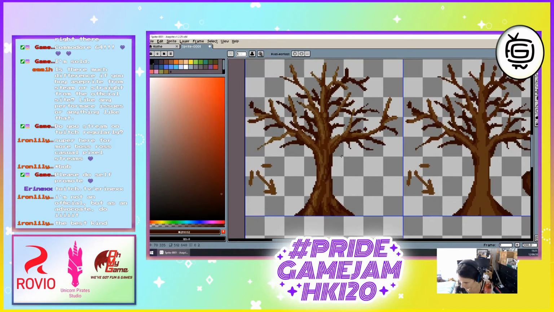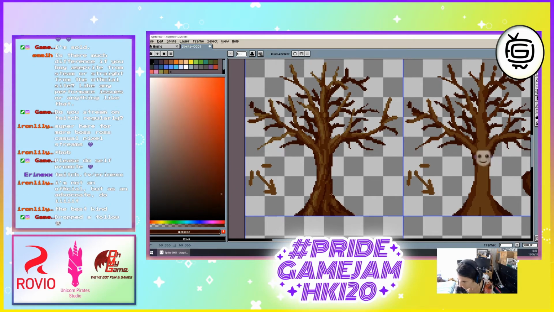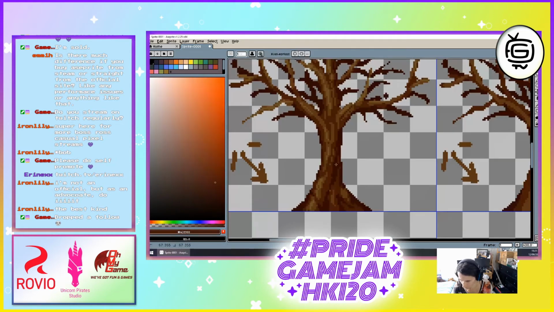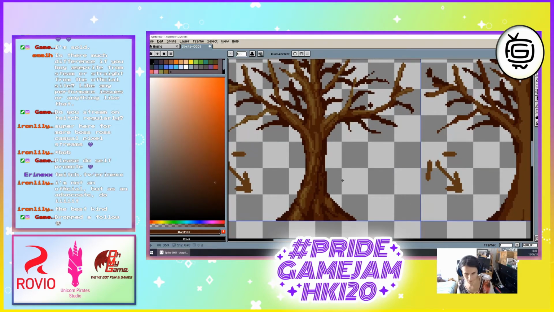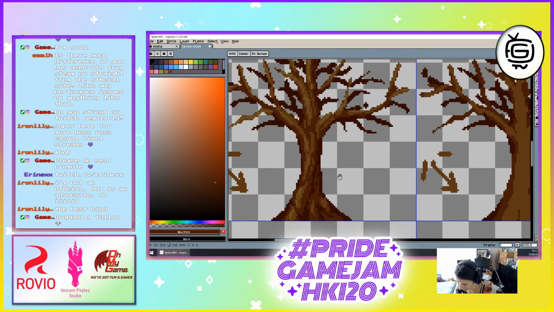So you may notice here, we're not actually adding any of the really, really light colors, and that's because this area is in shade. So we're going to keep this dark, so that it doesn't feel like this whole thing is uniformly shaded. But we'll add the occasional bit in here.